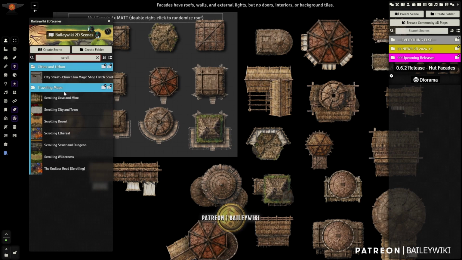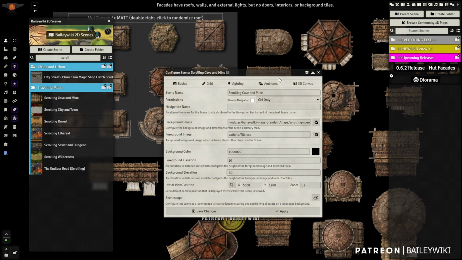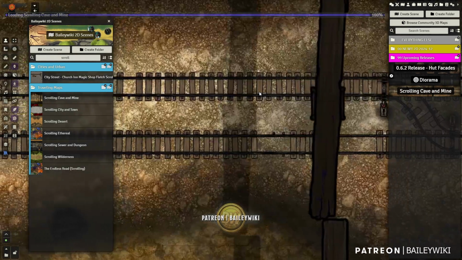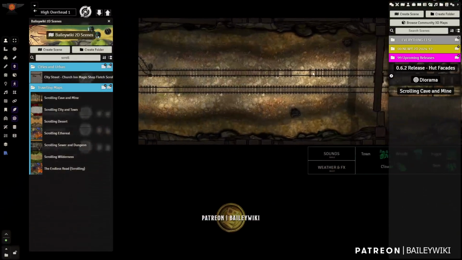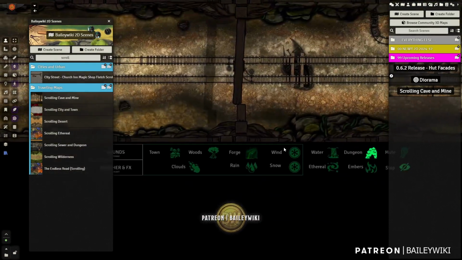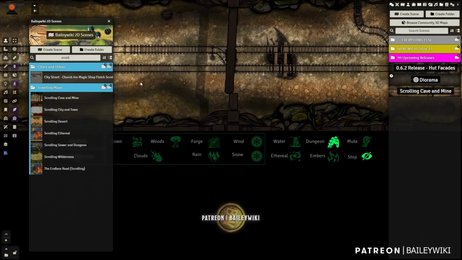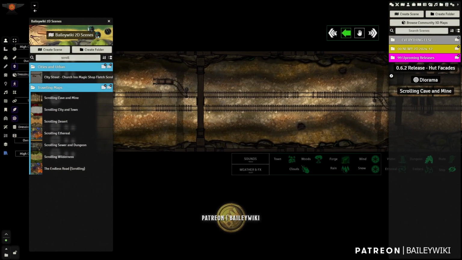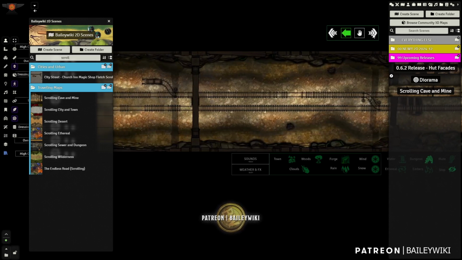Some other special scenes are things like the scrolling scene or scenes. Go ahead and import that. Scrolling scenes have the special effect where the scenes scroll and they have capabilities to change them in different ways, sort of dynamically. So if you want to play around with those, you can speed them up, slow them down.